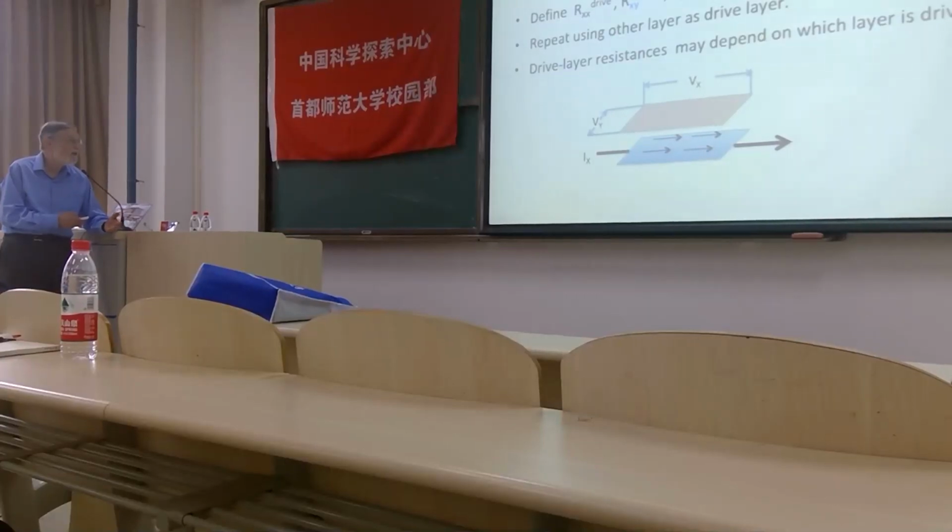Now it turns out that there's a theorem, an Onsager theorem, that says the drag has to be the same in the 2 layers. So there are really only 6 measurements, and of course the top layer and the bottom layer are similar, so really only 4. There are at least 4 different things that you can measure.